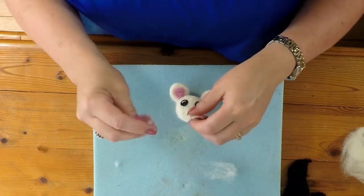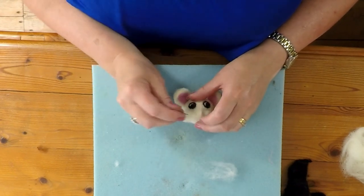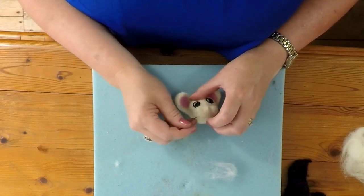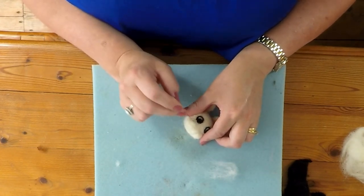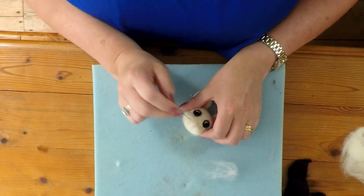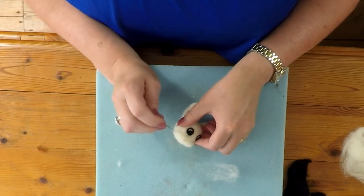That cheek's beginning to look quite nice there, isn't it? It's sort of standing up from the rest of the wall, whereas this one here just looks like it's blended in with the rest of the wall. So I should give that cheek a little bit more work on this side. Yes, the cheeks begin to look cheek-like now, aren't they?